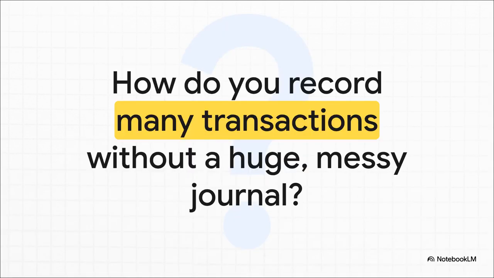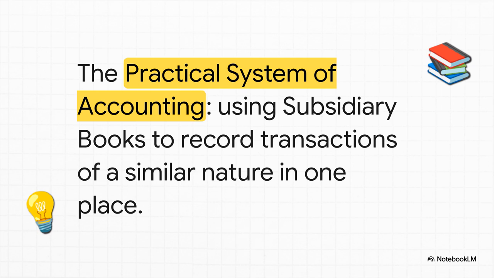Just imagine a busy store. It's making hundreds of sales, hundreds of purchases every single day. Now, what if they tried to write down every single one of those transactions in just one giant notebook? It would get messy, confusing, and super slow, right? So how do accountants solve this kind of chaos? Well, the solution is actually a pretty clever system.